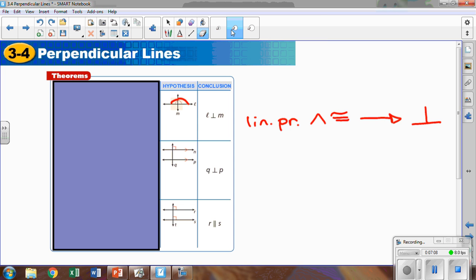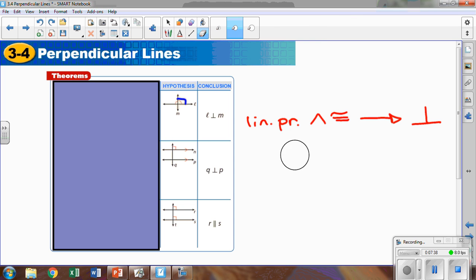It's essentially allowing us to conclude that when we see this picture, we know that those are 90-degree angles, which should be fairly intuitive, right? If they're the same, and because they're a linear pair, they add up to 180, what number added up twice will give you 180? 90. Because it's a 90, that's what makes it perpendicular.